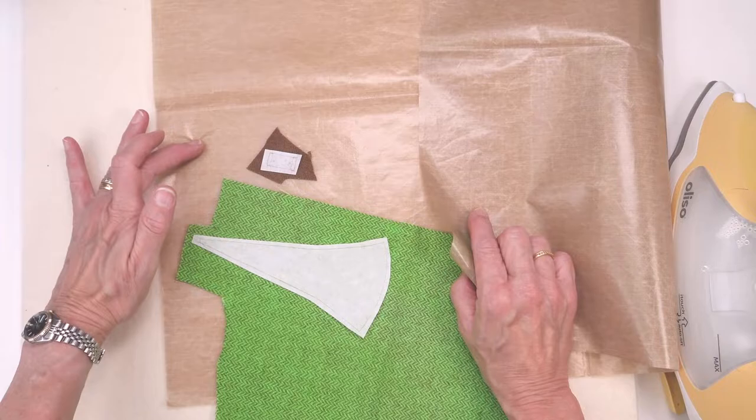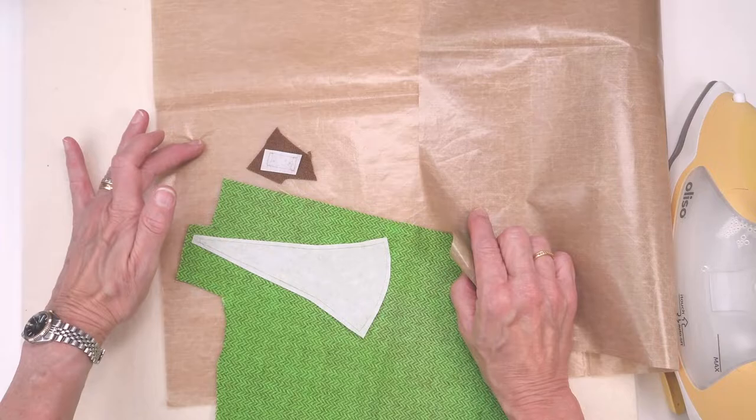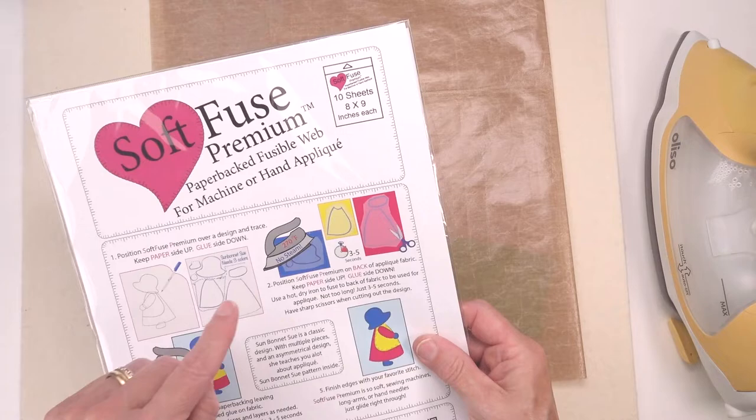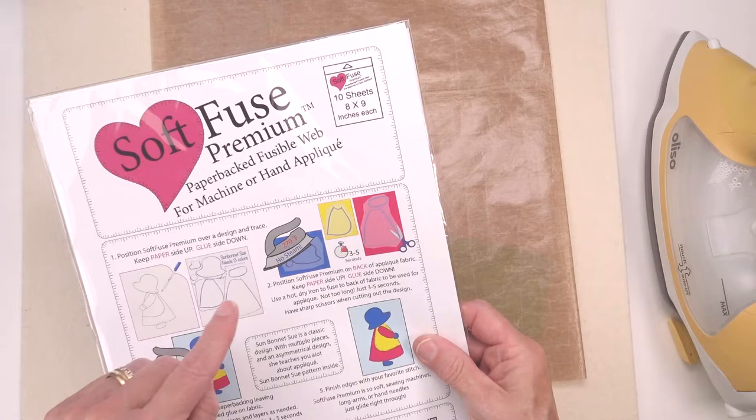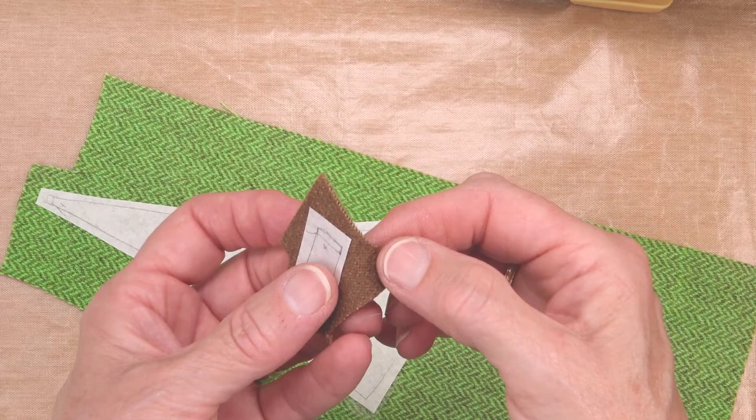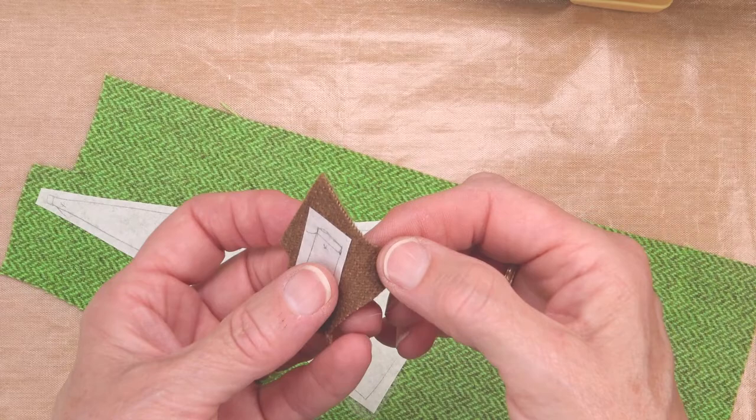I've got my wool mat, the Teflon pressing sheet, my wool, the shapes turned fusible side down. I'm going to put the goddess sheet also on top. Refer to the instructions on the fusible web. It says three to five seconds. I believe them. So you can test the edges make sure it's stuck and once you're sure you're good to go cut this out on the outer lines.